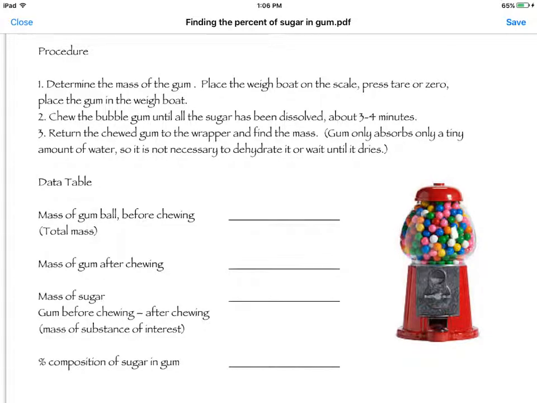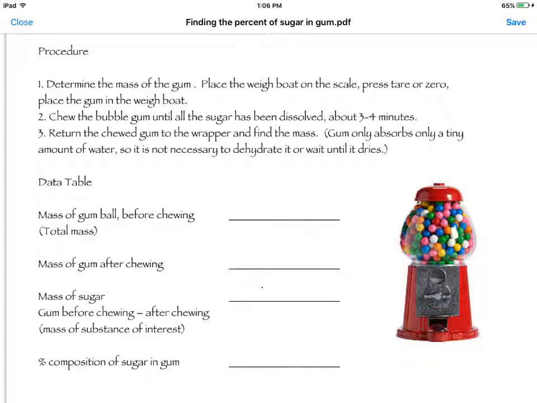All right, now for the fun part. We're going to figure out what percent of the gum is sugar. So after you've chewed it, carefully, without putting out too much saliva, spit out the gum in your gum wrapper, wrap it up and place it all on the scale. Now this is in Moodle also, and you won't be handing this in, but this is just a fun exercise to practice percent composition.